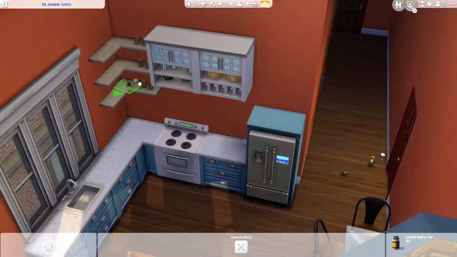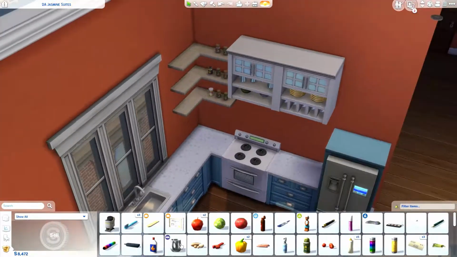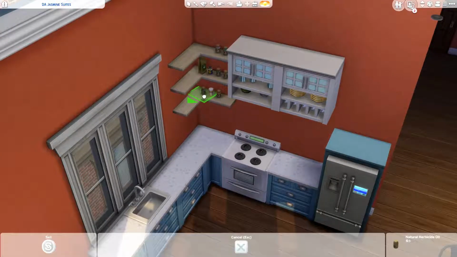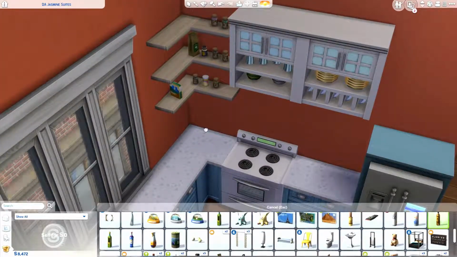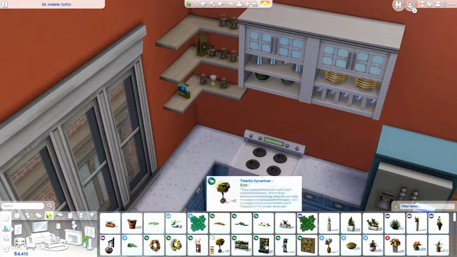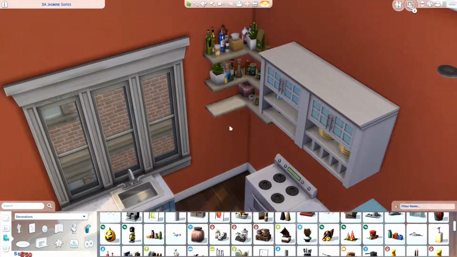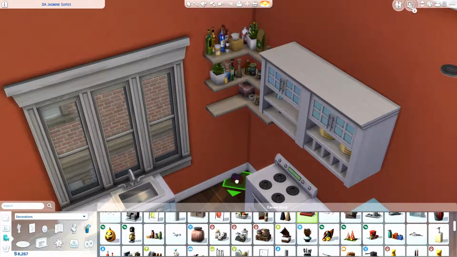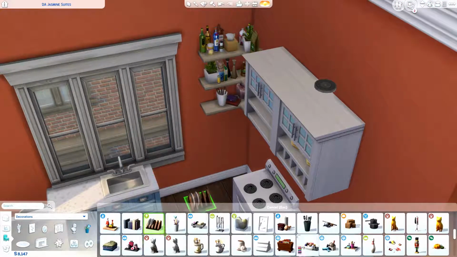But as you can see now, I'm moving on into this little kitchen area, and I used quite a lot of debug items when I was doing this, just because debug items are great. I know some people love them, some people hate them, some people don't mind them. But I didn't go too overboard. I just did these little shelves, and I thought they looked so cool with the little spices on and little bottles, and I just thought it was absolutely adorable.